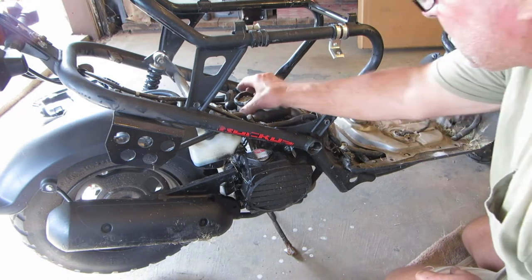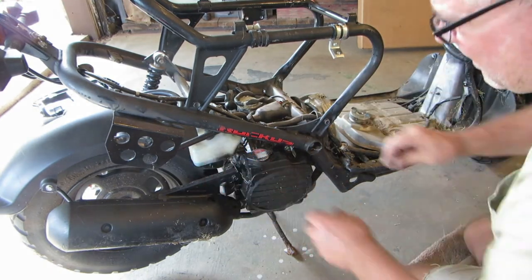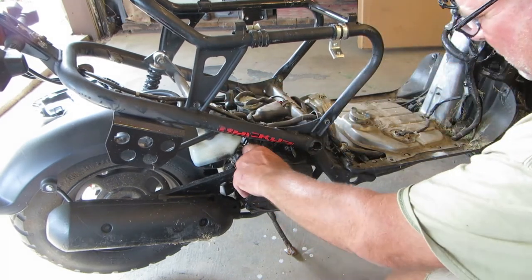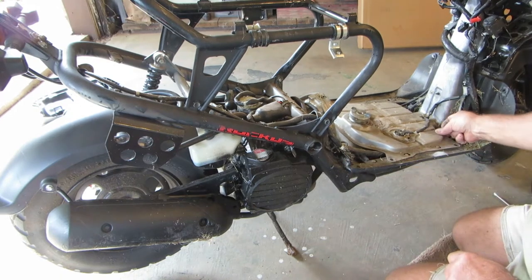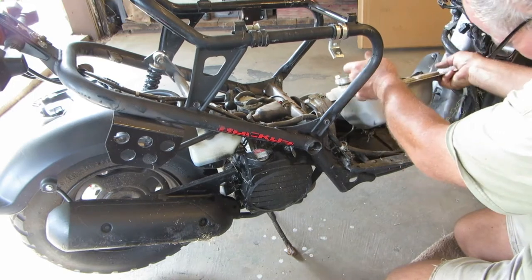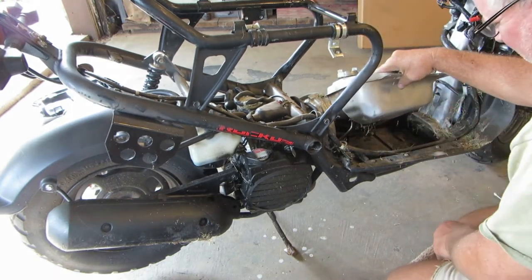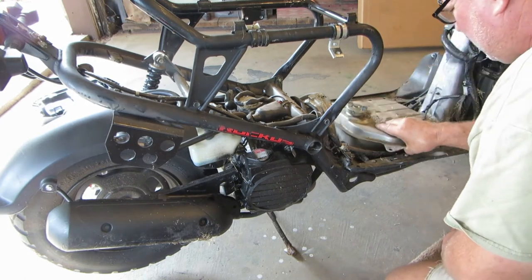Well, it's not fuel injected. There's the carburetor. It's liquid cooled. It's got a little coolant in it. Pretty awesome. Looks like this gas tank will come out, and we can wash it out. Shouldn't be a big deal. There's a filter underneath there, and it looks like a little fuel pump.